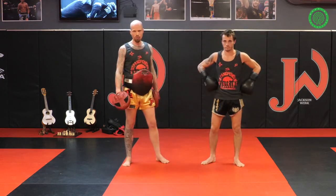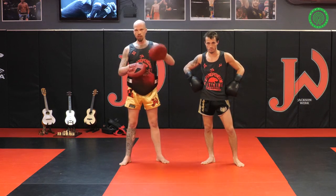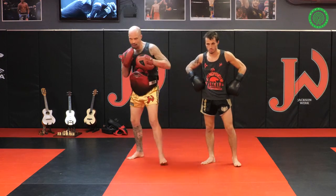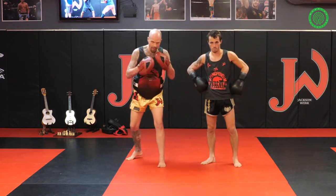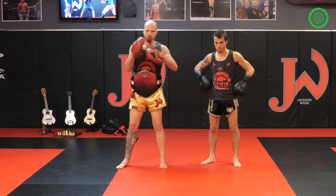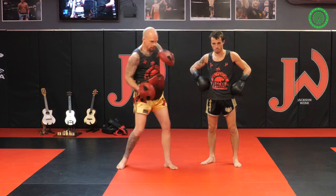Now let's add in some more weapons for them. Let's say we could add in straights. We could add in jabs. Now we can freestyle it up a little bit. Now that they understand how to move left and move right, keep their weight centered, keep slipping back to the same side that we punched from, this is gonna allow us to throw any punch in the opportunity that we have open.